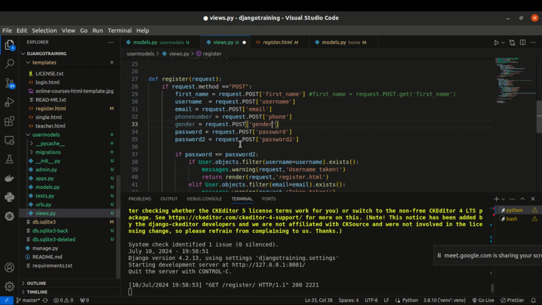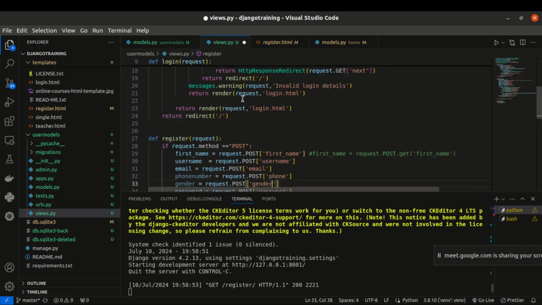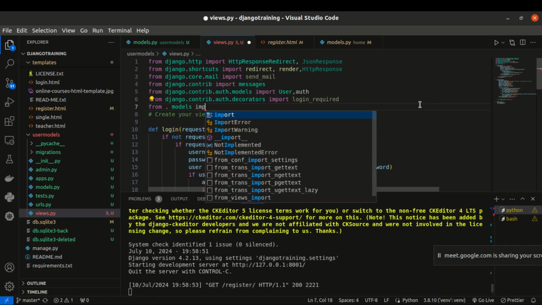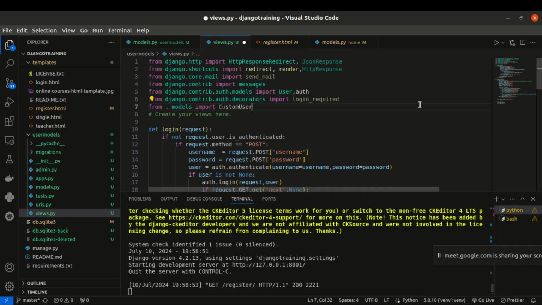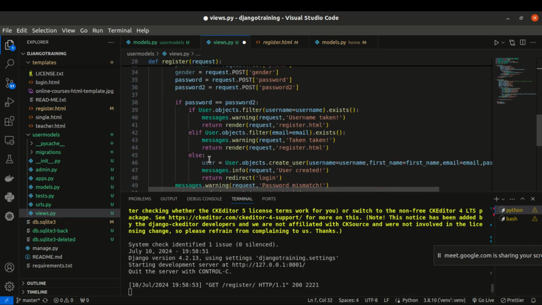All right, so once we have this, we are no longer working with this user model. We are now working with this. So what we are working with, let me show you. From all models, we want to import our custom user. This is the user that we are going to replace all occurrences of this user that we have here. I'm not sure if we are able to get that. So let me see, user, okay, not that.